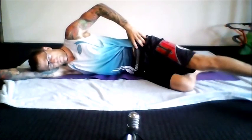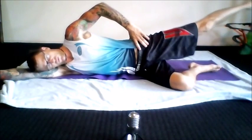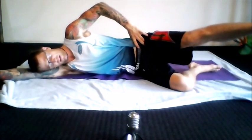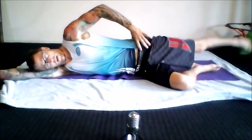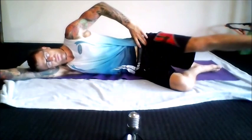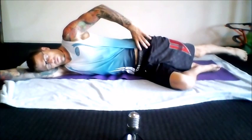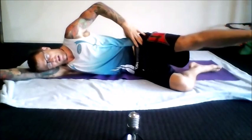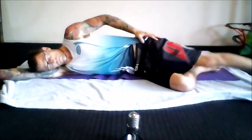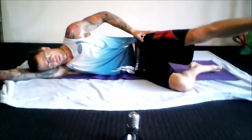Inhale, down and back. Exhale. Up and forward. Inhale, down and back. Try and relax the body. Exhale, forward and up. Inhale, down and back. Squeeze the pelvic floor. Squeeze the glutes. Last one. And resting, feet back together.